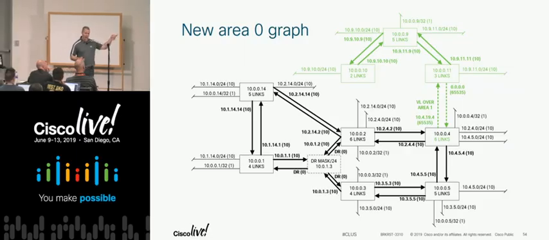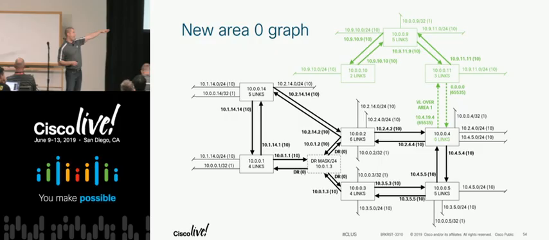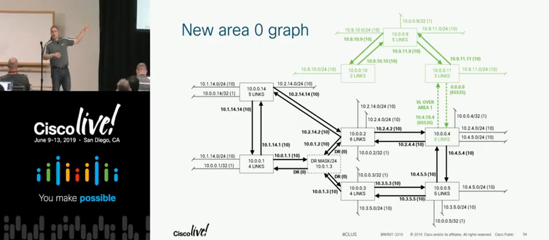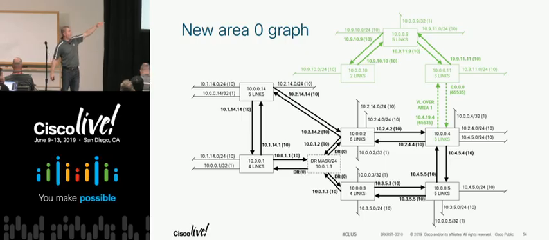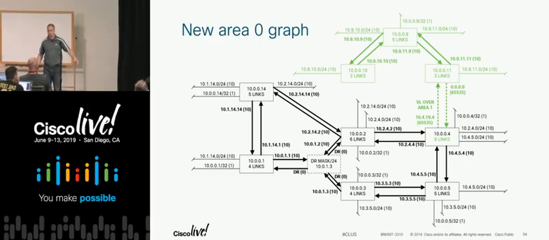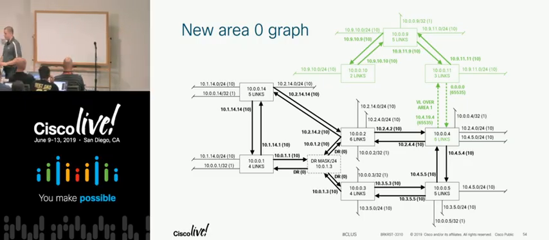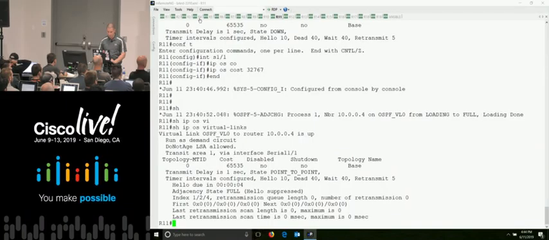And if we were to draw that out, and we're actually going to do this here in a second just to solidify this, if we were going to update our diagram, we would have to add these new nodes, R11, R9, and R10, which are that triangle at the top of the diagram. Obviously, by fixing the virtual link, we expanded area 0, and that's what this is showing. So let me just quickly show that in case anyone is wanting to see what happened there.